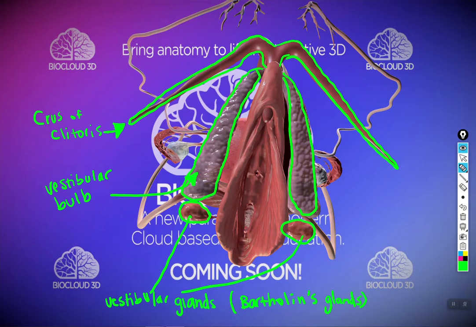So the vestibular glands, or Bartholin's glands, actually, and it's not shown very well in this model, unfortunately, but you can see a little tube. I'll show it from the side as well. And this tube or duct opens up right about here. So on either side of the vaginal orifice, you've got these two openings that open onto the duct that carries the secretions of the Bartholin's gland away from the gland and out into the vestibule. So the purpose of this secretion, again, during the arousal phase of the human sexual response, is to lubricate the vestibule, which eases the process of intromission. So let me write that word real quick.